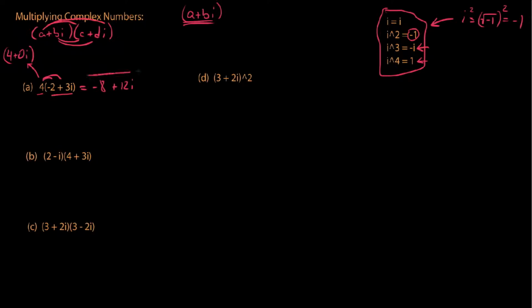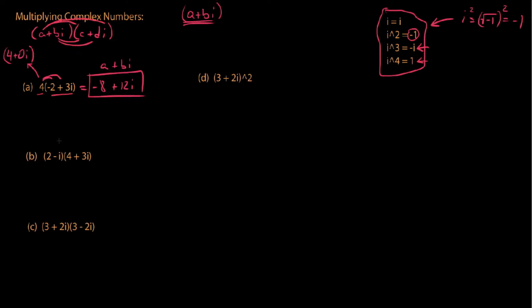And if you're saying to yourself, that was pretty easy, then you are correct, because that's all we need to do. We have our new complex number that can be written in standard form, and you notice that we basically just quadrupled the values. There's nothing wrong with this. So moving right along, letter B here, you're going to see that we have 2 minus i times the complex number 4 plus 3i. As I mentioned before, we're going to need to FOIL here. So let's go ahead and FOIL this out, and I just want you to see what happens here, because you're going to notice we get some i squareds in here.